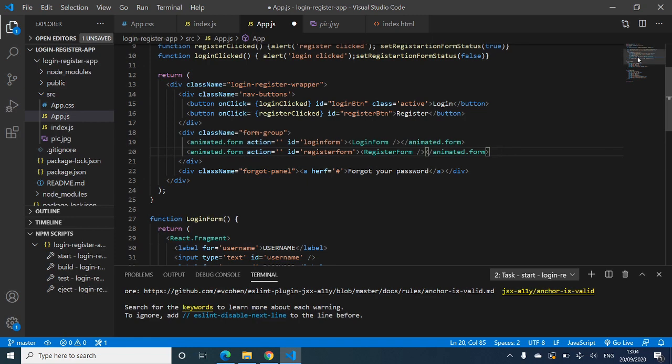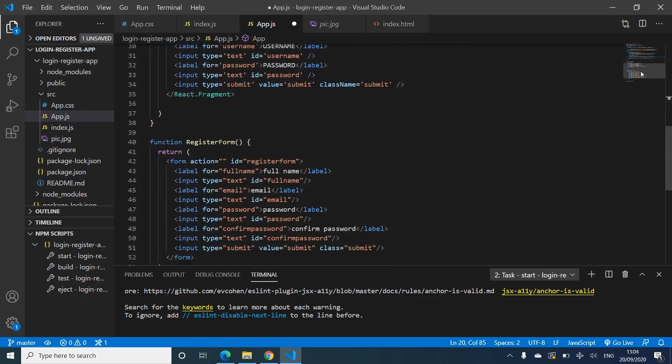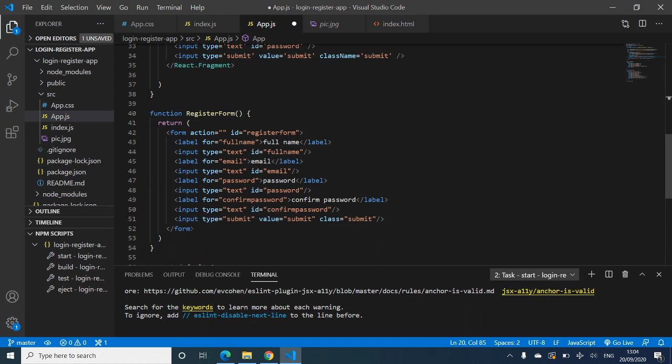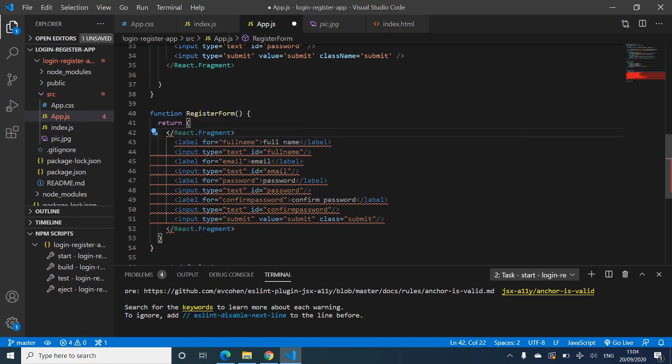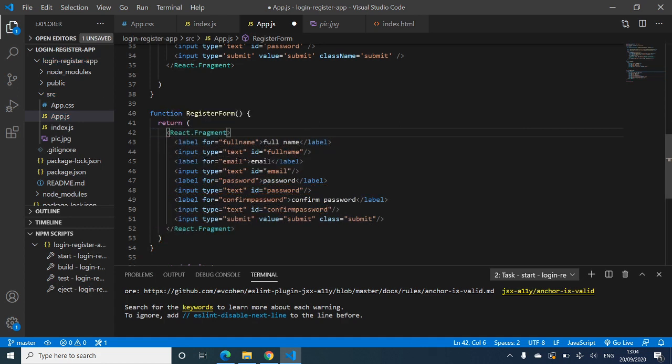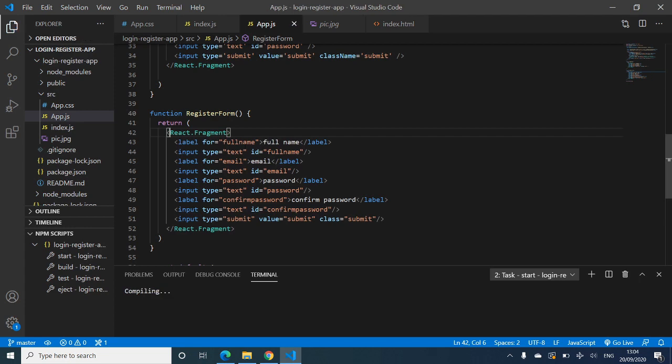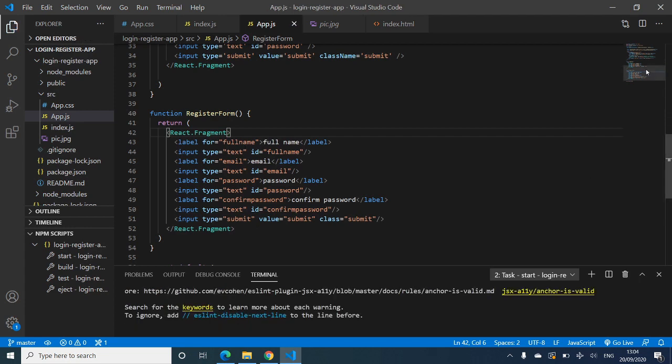So we do the same for the actual function that returns the form. It's going to be a React fragment. So save that. I haven't got any errors.